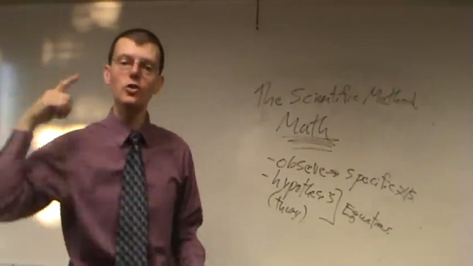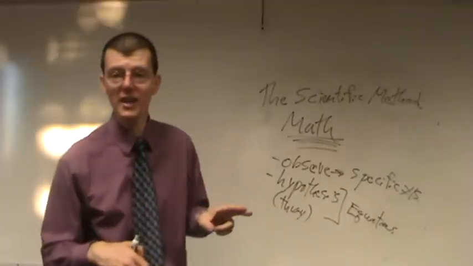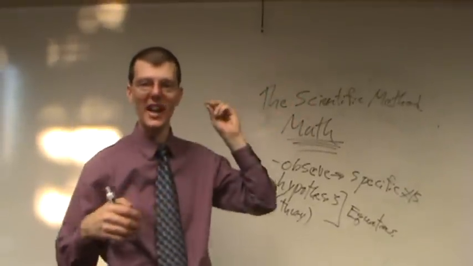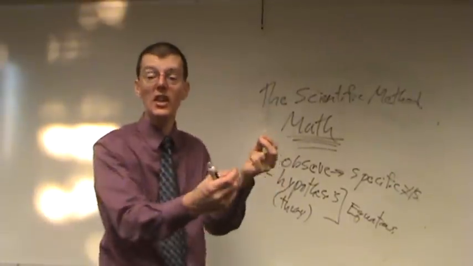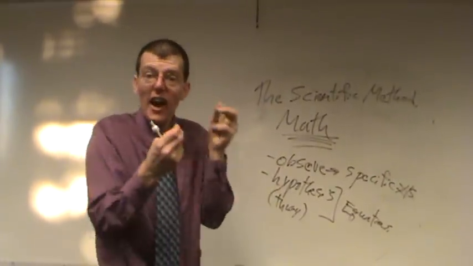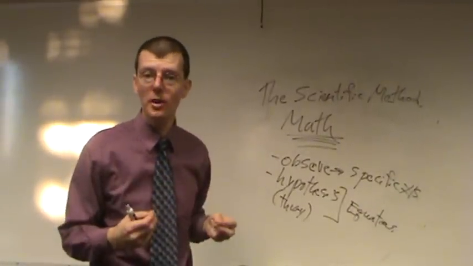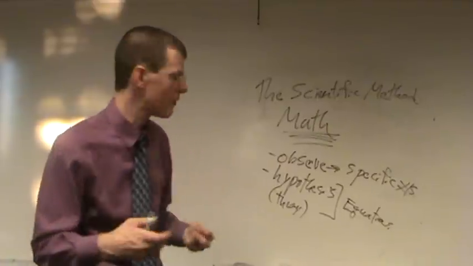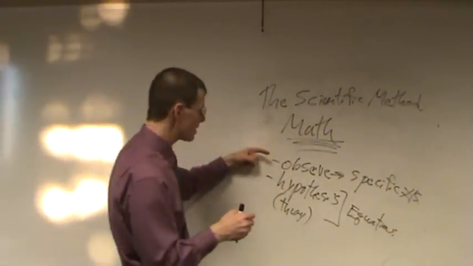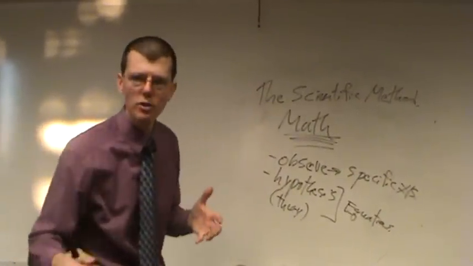And if this theory is right, I can go out and measure this star. And well, because this star has a mass of 2 times the mass of the sun, its surface temperature should be exactly this. And its total luminosity, the total energy it's putting out should be exactly this. And then I go out and measure those things. And if I have a theory which can predict those specific numbers before I measure them, and it's right, then that's taken seriously. That's the real evidence behind this. So I'm observing specific numbers. My hypotheses are equations, systems of equations, other mathematical structures.